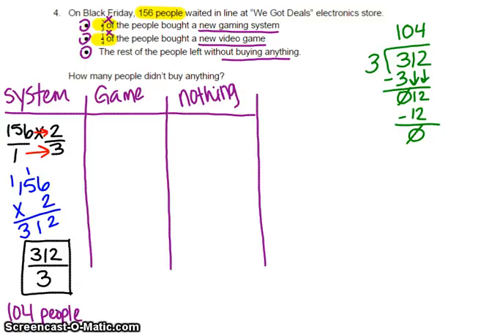Okay, but now I need to see how many people are going to buy a new video game. So I have 1/4 of 156. Well, 1/4 is really easy because all I have to do is take that 4 and divide it into 156. So what I'm going to do is take 156 and multiply by 1/4, right? Because that word of next to 1/4 tells me to multiply. I put a 1 underneath my 156. And so I do 156 times 1. Well, 156 times 1 is just 156. 1 times 4, well, that's just 4.